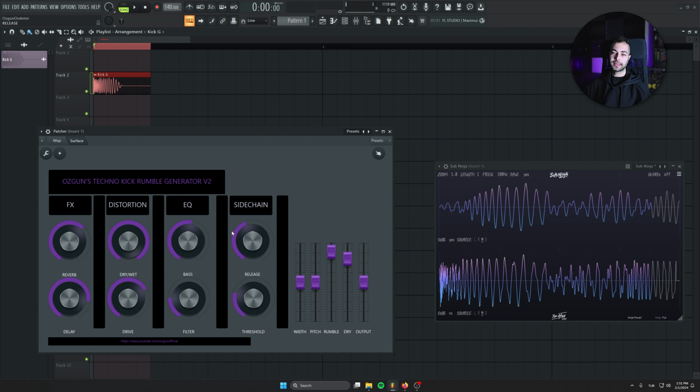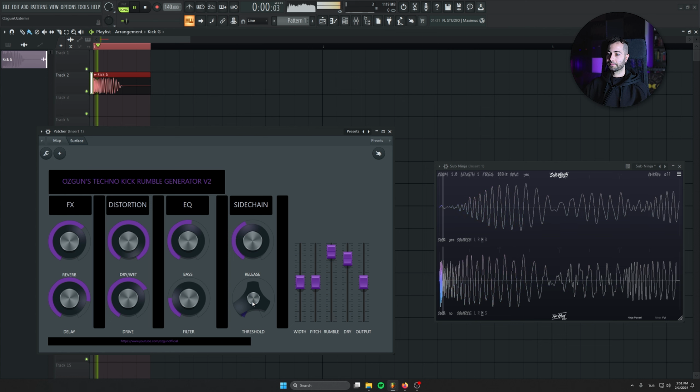So that was just a small touch on the rumble, and we are coming to the sidechain section. You can adjust the threshold. This is going to determine how hard a sidechain you want, and the release is going to determine when the sidechain should end.